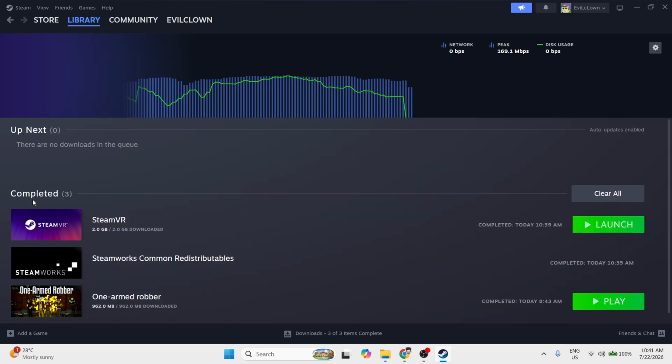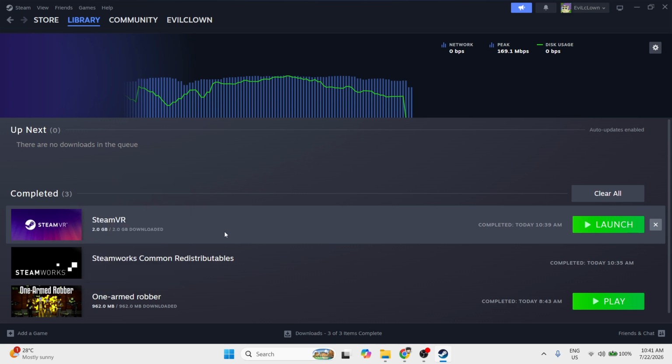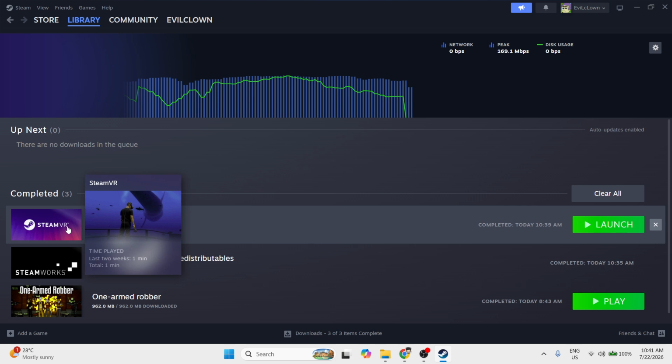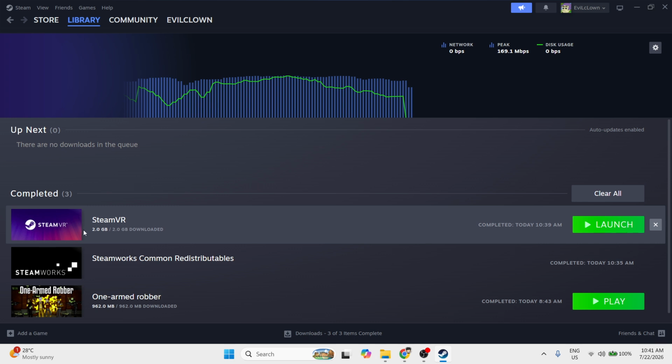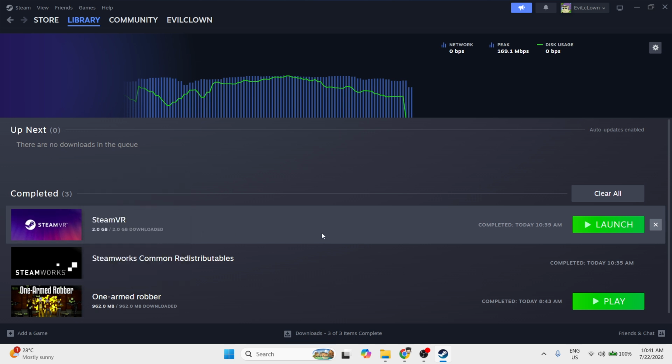From there, search for SteamVR. If you have a long library, using the search bar is the fastest way to locate it. Just type in SteamVR and look for the matching result in your list. This is the application that manages the Steam virtual reality environment and helps connect your headset and VR software through Steam. If you already have it installed, it should appear and be ready to launch.